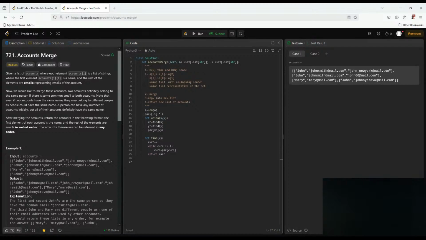Now we have to create a store for emails, and we will enumerate through index and value in A, in all accounts.